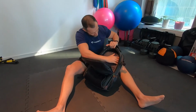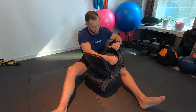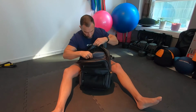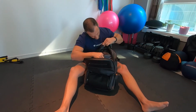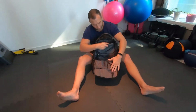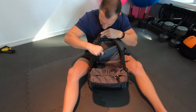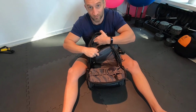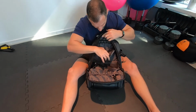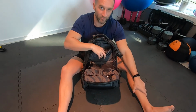Now it looks like there's another secret pocket. Right, let's have a look. Wow, it's a pocket with pockets. Okay, so we've got a pen, another, if you want three or four pens, you might want more, I don't know. Another pen. Wow, lots of pens. And then you've got little card slots. So this is like a spy bag then, isn't it?